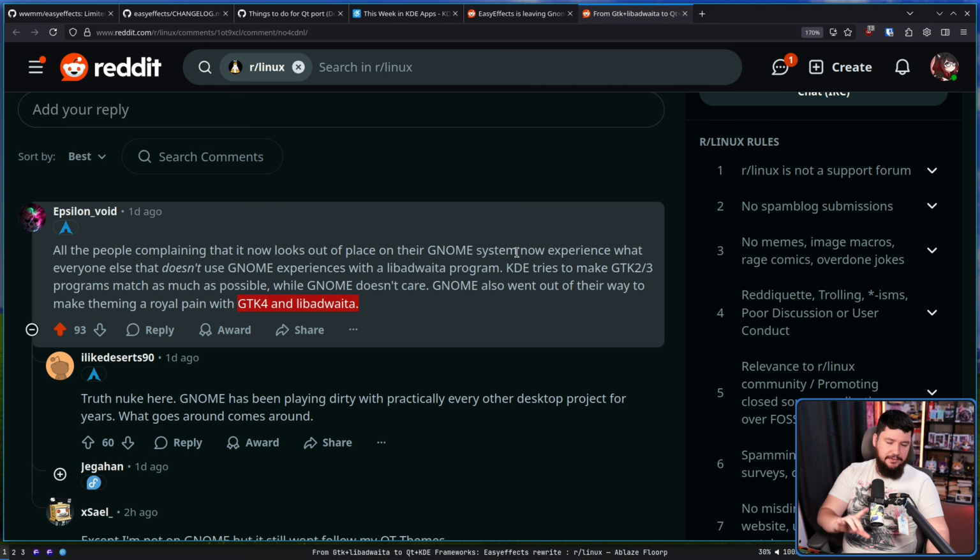Now, I will say that accent color theming is a thing that does exist, and there is some level of theming you can do with some various tools in Libadwaita. It's just not something openly exposed by the desktop. It's not something the majority of people do. It's not something the majority of people even know is a thing that can be done, but it's not like you can't do anything, it's just not something that is readily available to the user, which makes sense with the whole stop theming apps thing.